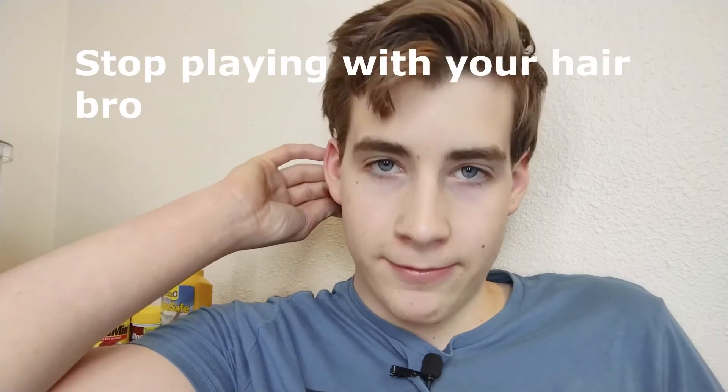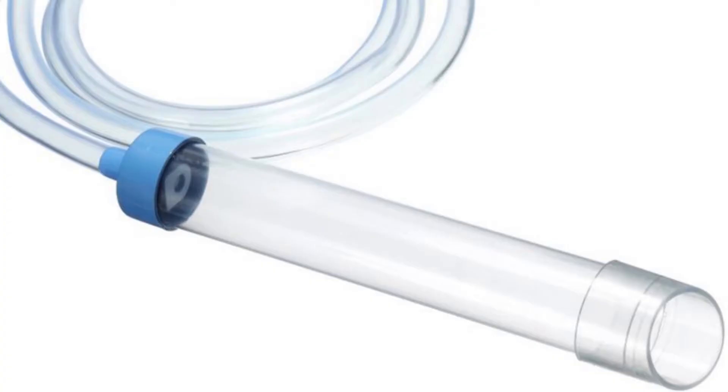In today's video, we're going to be quickly changing the water on a 5-gallon tank. We're going to be using a gravel siphon, seen here. It's self-start, really easy to use. I promise doing it this way — changing your water this way — is a lot better for your fish and for yourself than draining out all the water and scrubbing everything down. This is going to be way better for your microbiological ecosystems that are growing in there, which help break down the waste of the fish.